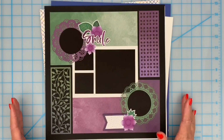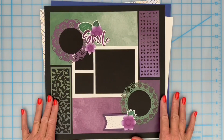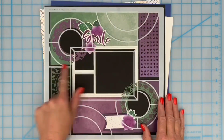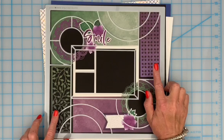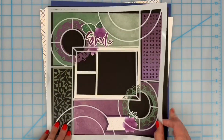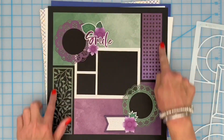So with this first layout, this is actually using the Rainbow Rush Bold. And all I did was I used my measurements to cut out my rectangles of paper to go in the background. And then 2 of the embellishments that were in the die cut embellishment, laser cut die cuts, were actually measured 2 inches by 6 inches.